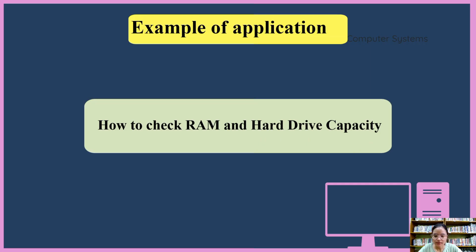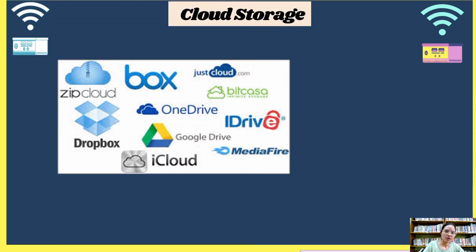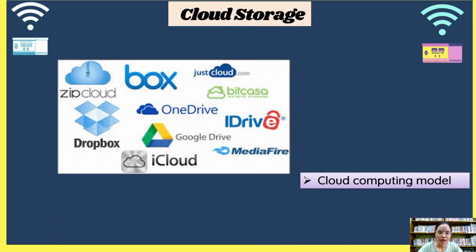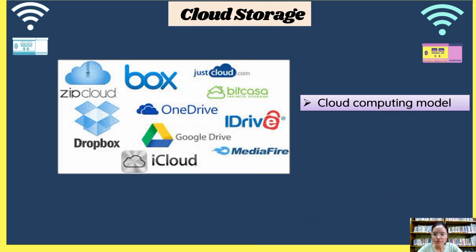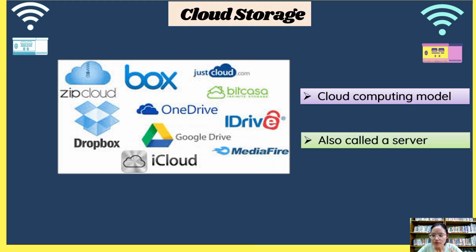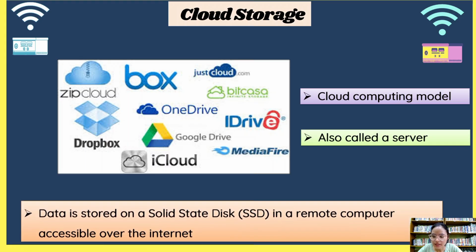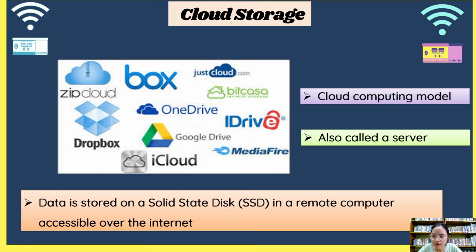Okay, another one is the cloud storage. So cloud storage is a cloud computing model, and it's also called a server, which can store and access and share files securely, and it is a modern way to store files remotely, and data is stored on a solid state disk SSD in a remote computer accessible over the internet.